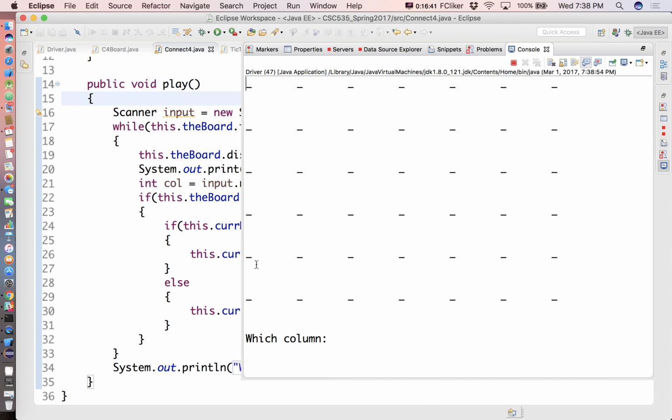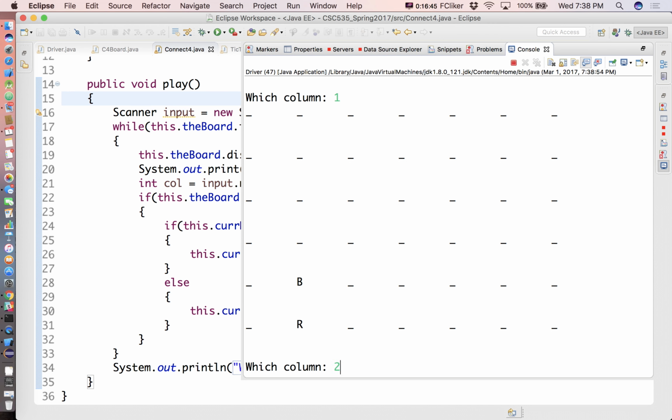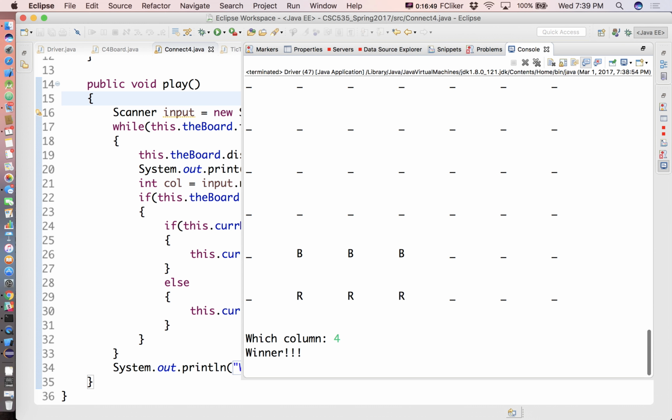Now let's get a horizontal winner. So there's our horizontal winner. My last move was the red on the fourth column. All right, so it's working for vertical and horizontal.